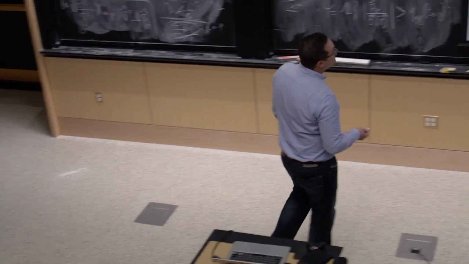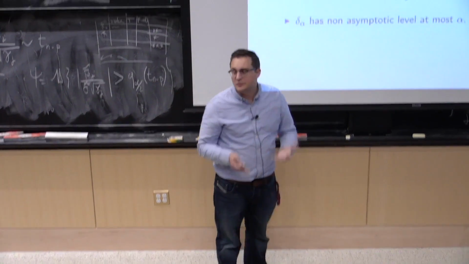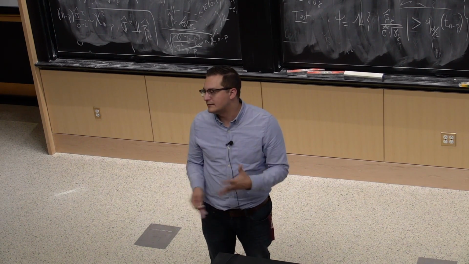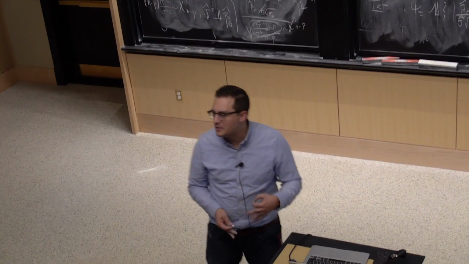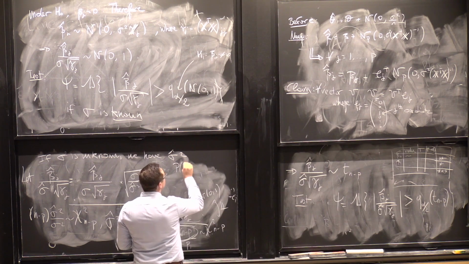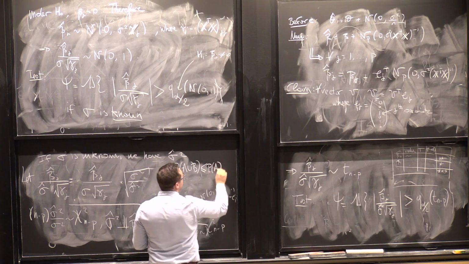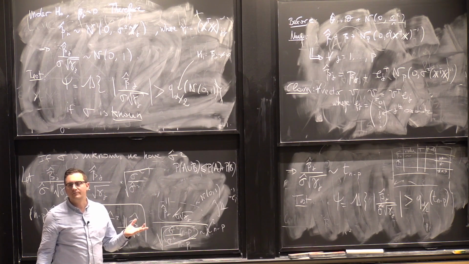And so what you do to prevent that, if you want to test all those beta j's simultaneously, you have to do what's called a Bonferroni correction. OK, and the Bonferroni correction follows from what's called a union bound. A union bound is something that, if you're a computer scientist, you're very familiar with. If you're a mathematician, that's just essentially the third axiom of probability that you see, that the probability of the union is less than the sum of the probabilities. Right? That's the union bound.